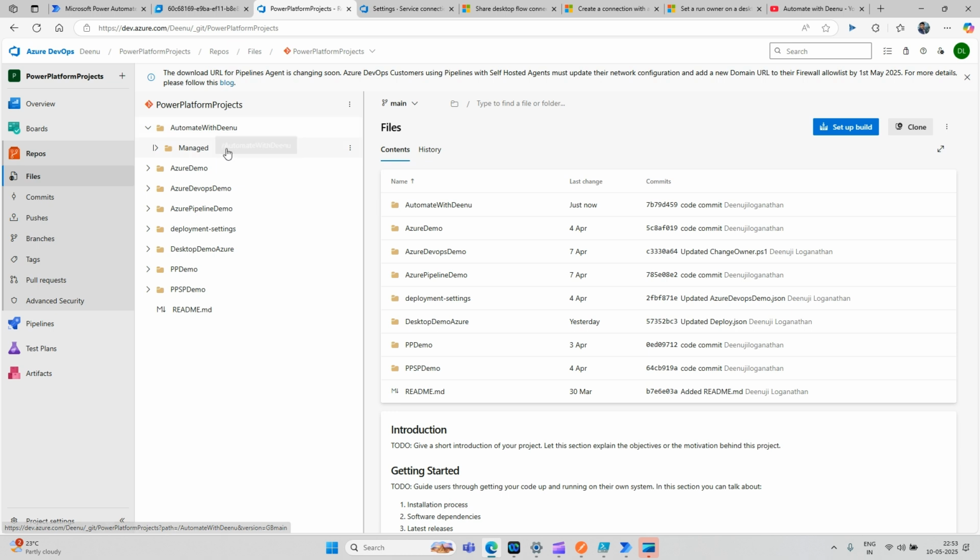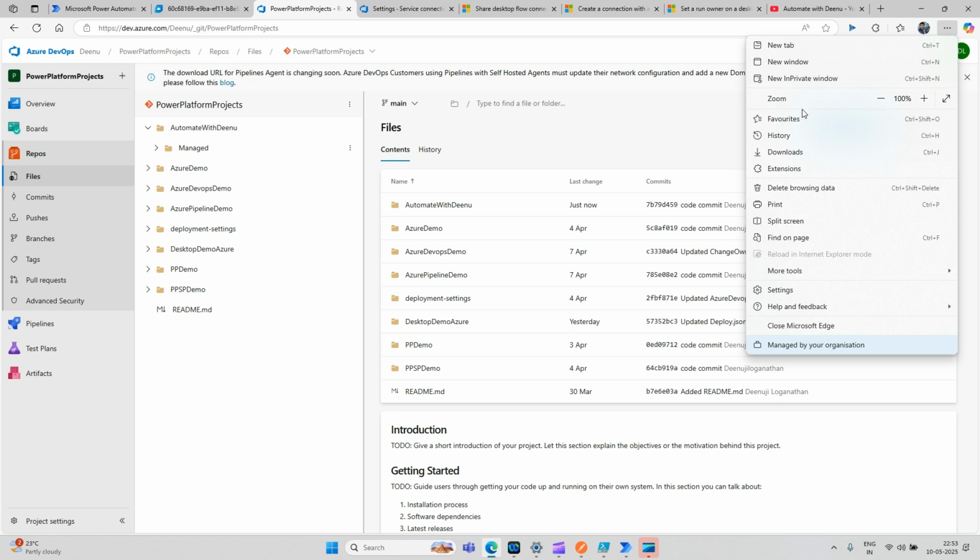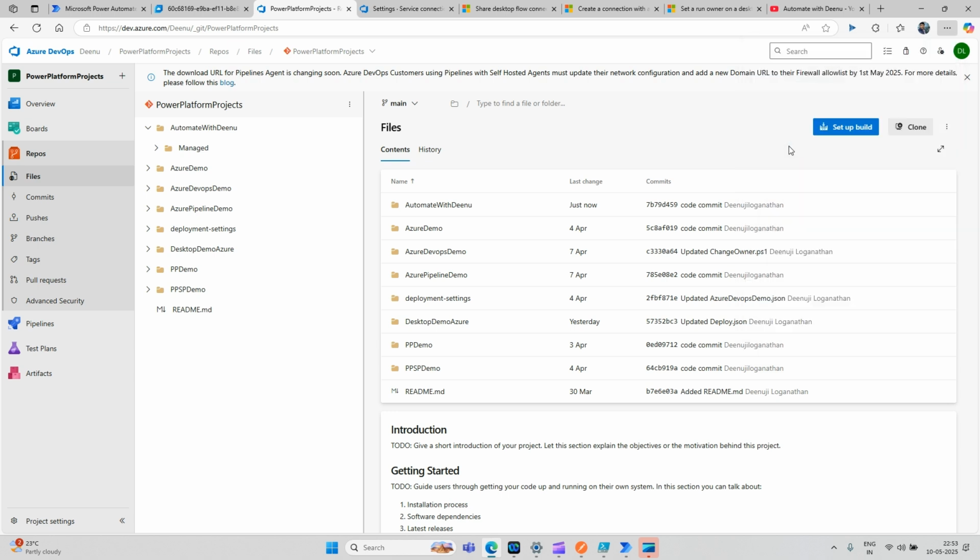First, we need to generate the deployment settings file for that. We already downloaded the solution file. I'm just opening it.